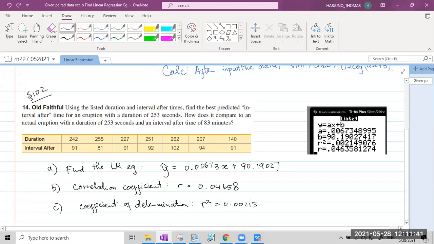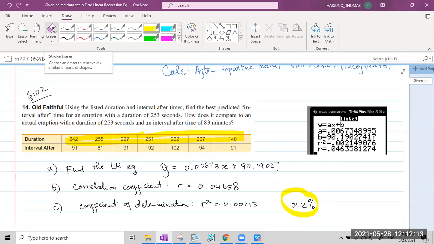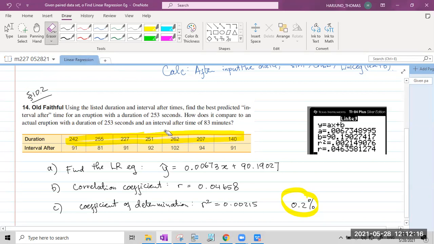Basically, this coefficient of determination says the following: approximately, only 0.2% of the interval to the next eruption is determined by the duration of the previous eruption. Basically, there's no correlation. Knowing the duration of the previous eruption does not tell us how long we need to wait for the next eruption. That's the conclusion we will make if the coefficient of determination is that low.